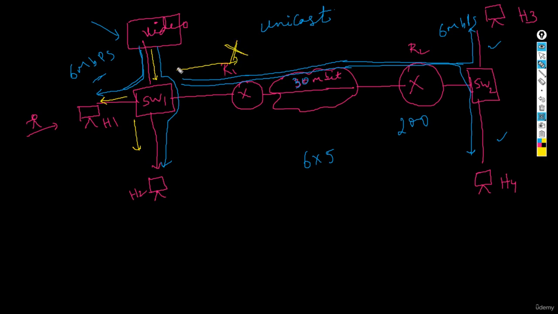The video server is sending the video streaming by using broadcast. So it will come to the switch. The switch will broadcast to all the ports. So this guy will also get it, and this guy also gets it. For example, this guy doesn't want it, but he received it. And here the router will not forward. The router will say, I will not forward the broadcast traffic, because a router drops broadcast traffic. So we will have this issue. And this guy will say, I am not receiving the signal.